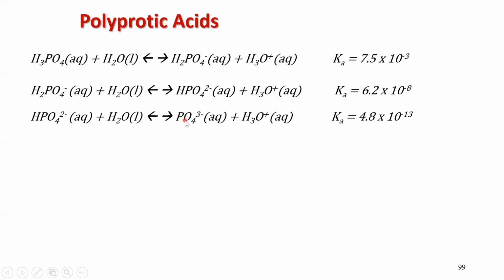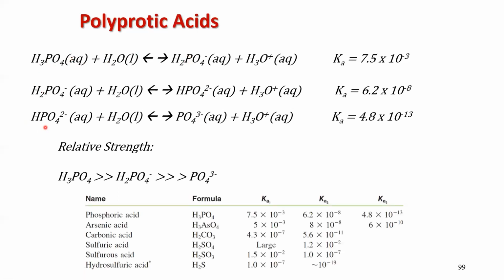So we're done. It's a polyprotic acid, though, because there's more than 1 acidic proton that can be removed, and they get removed 1 at a time. And the strength, the first step is much stronger than the second step, and the third step is the weakest. And this first step is not very strong. Okay, this is a weak acid. This is a weaker acid. This is the weakest out of the 3.